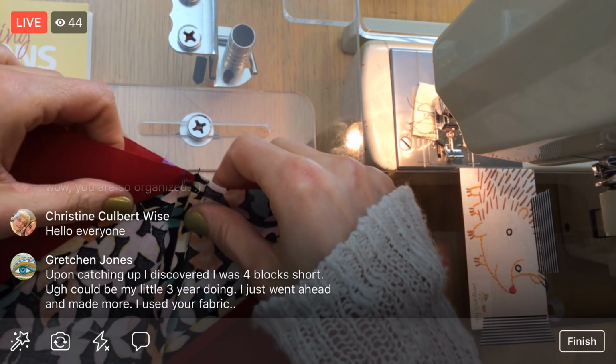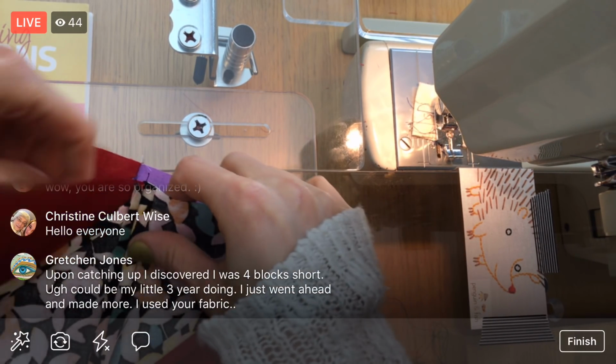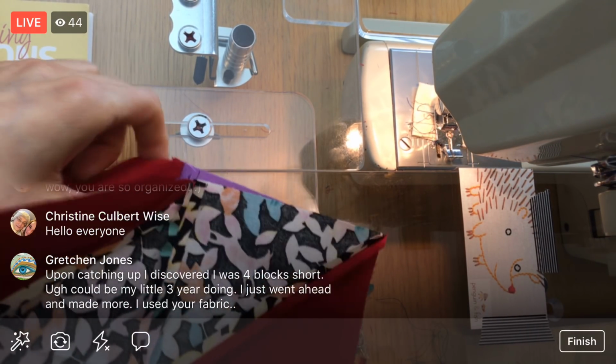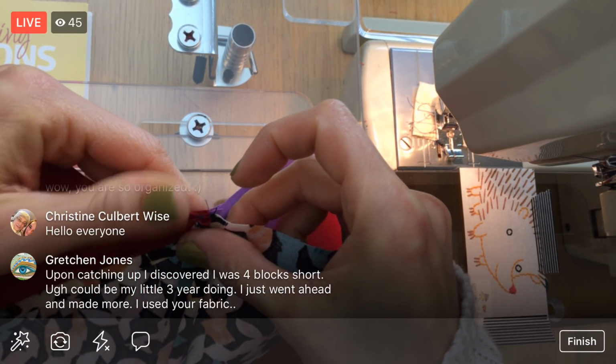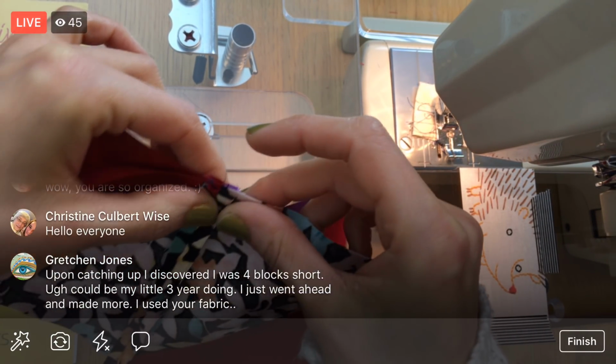Upon catching up, you discovered, oh, you're 4 blocks short. Oh no. Oh, your 3-year-old's doing. Oh, maybe they'll show up underneath the bed or something at some point.